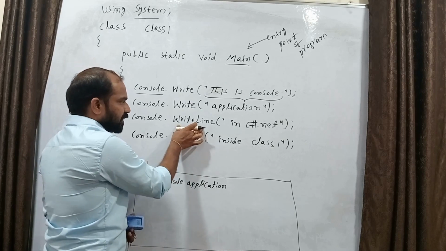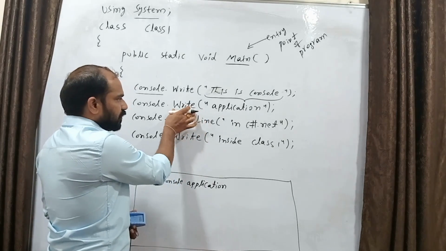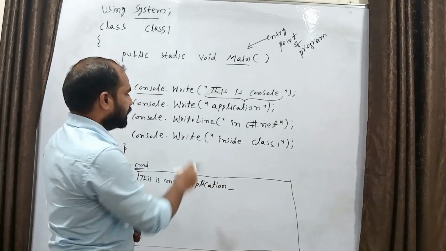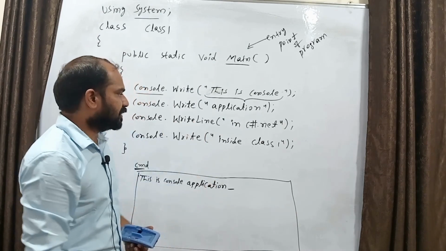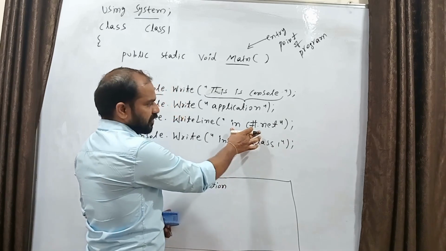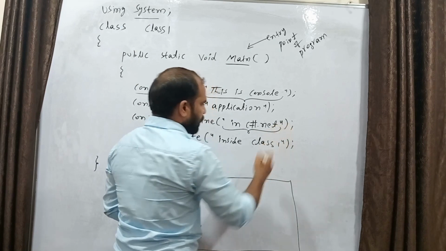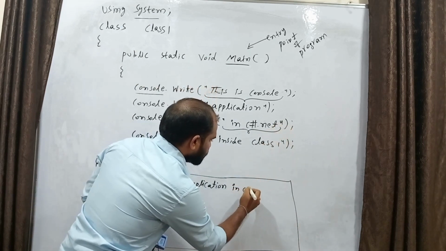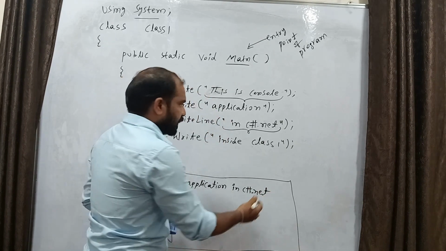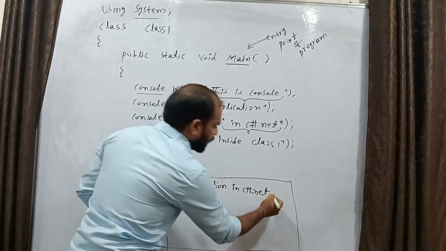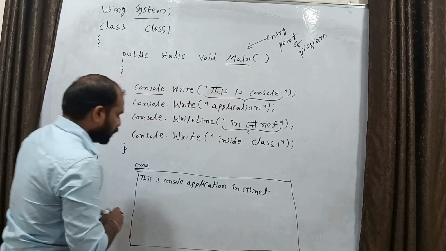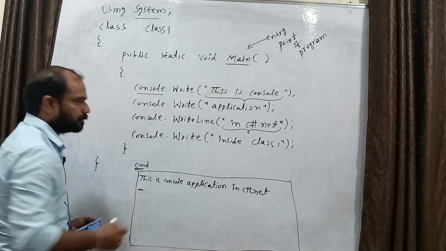So then what is the next method? Write line method, right? So after execution of this write method, the cursor will wait in the same line. Okay, so then here the next method is not a write method, the next method is a write line method. The write line method's purpose is also the same. It will print the data whatever you pass into the method. Okay. So then here in C#.NET, after printing this data, the difference between write and write line method is that the cursor is not going to stay in the same line. The cursor automatically will move to the next line. The cursor will be placed here, right?